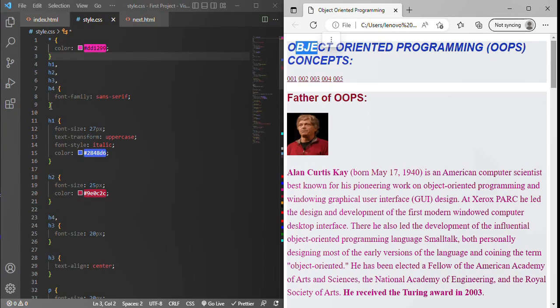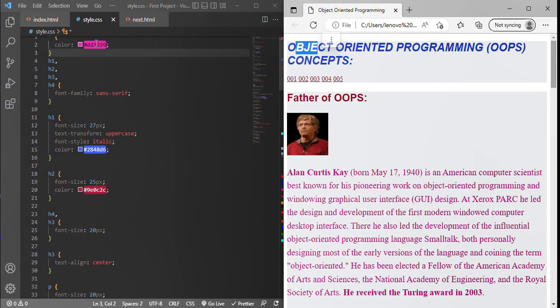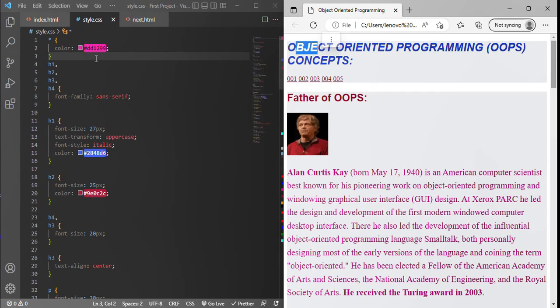For this h1 element, we have overridden the pink color with blue color. Even though the universal selector is applied to the entire page, we can easily override it in the upcoming lines of code by using the h1 selector. In that way, we can consider the universal selector as the least priority selector.